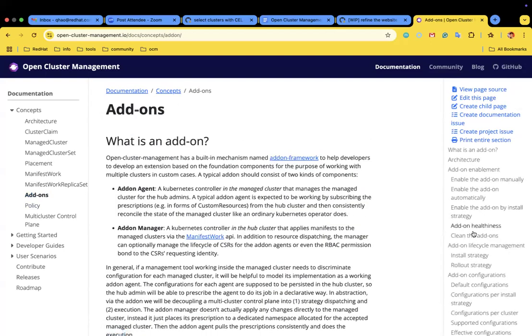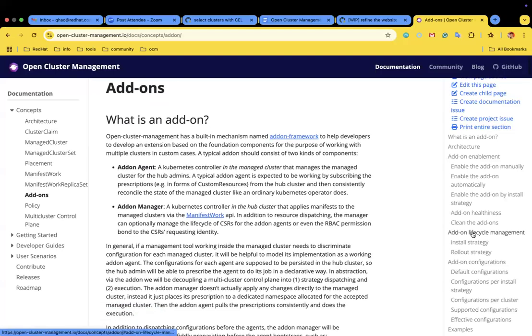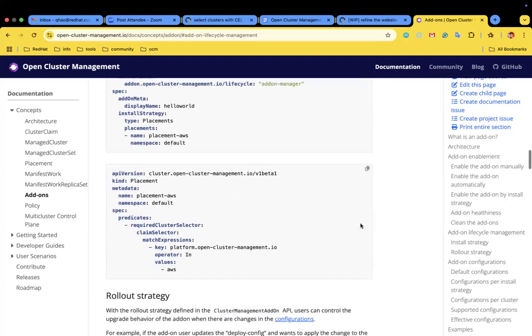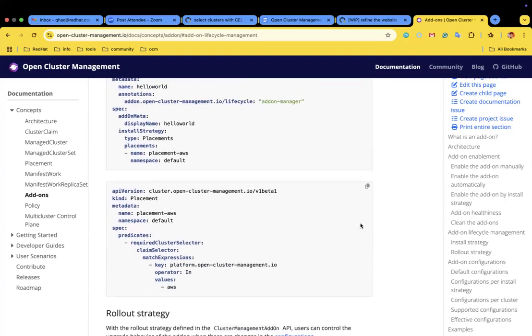For example, for the add-ons, we have some install strategy and rollout strategy, but users might be confused about how to use it. Do you think it's necessary to put it in the concept? Or maybe we should move it to a user scenario?